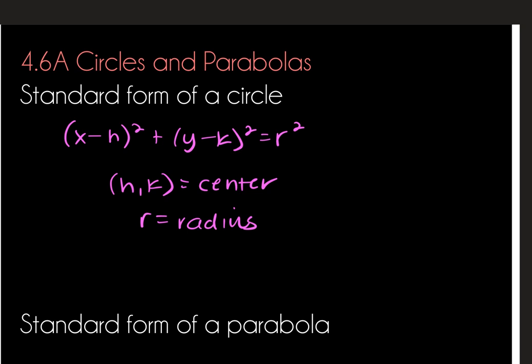For each of the conics, you need to know how to get information about that conic, give me the equation, or get an equation that's not in standard form and put it into standard form by completing the square. And also, if I gave you the equation, you'd have to be able to pull the information out of it and graph it. So for each of the conics, you're going to graph a circle, a parabola, an ellipse, a hyperbola, but you're also going to have to give the equation, so you have to go both ways with this information.